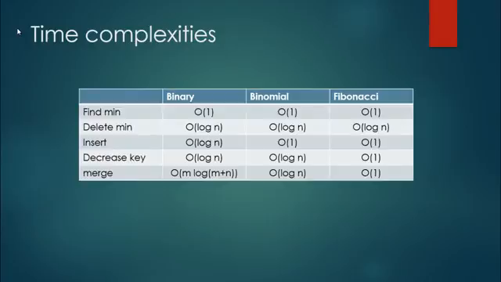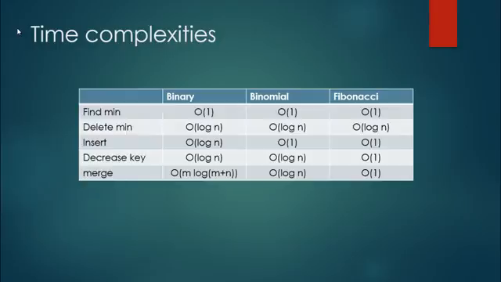So the last thing I want to talk about is the time complexities. The binary heap is the one that we are considering and we are going to implement. The binomial heap is a bit better. The Fibonacci heap is very good, as you can see. We can do lots of operations in constant time complexity. The deletion is the only one that has logarithmic time complexity. Fibonacci heap is very, very efficient, but very, very complex, and that's why it's very hard to implement.